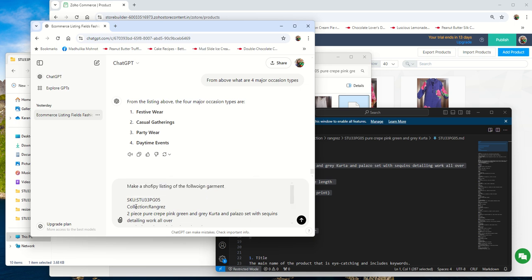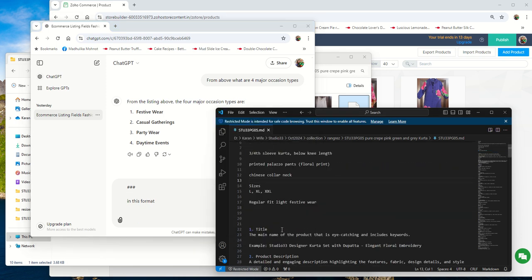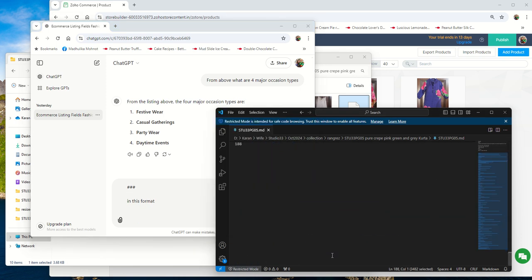Now what is the format that they want? So you will say, I'm pressing shift enter in this format. So shift enter, and then I will put all of this.